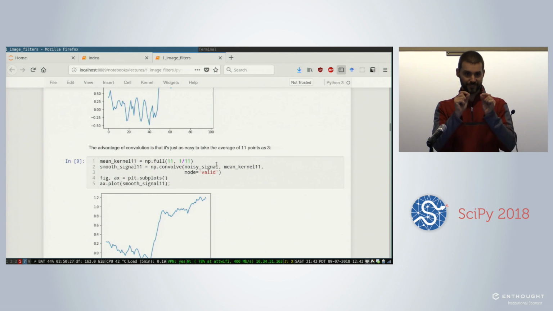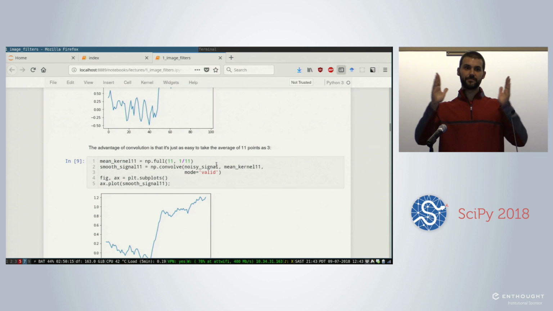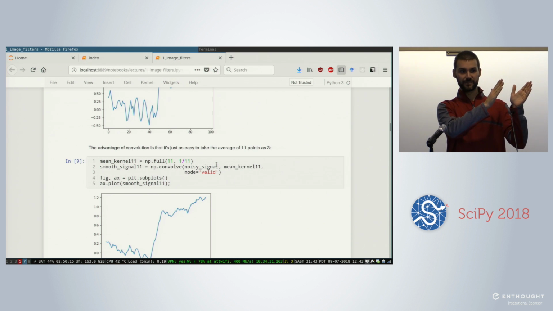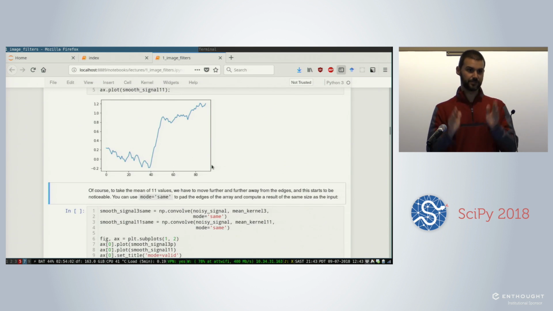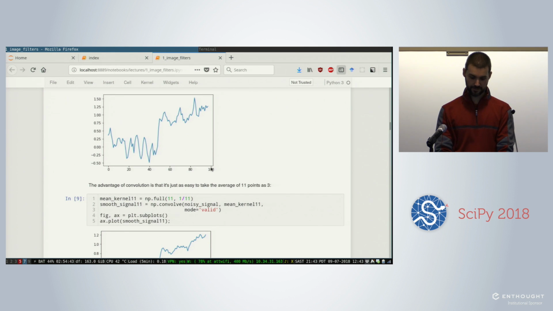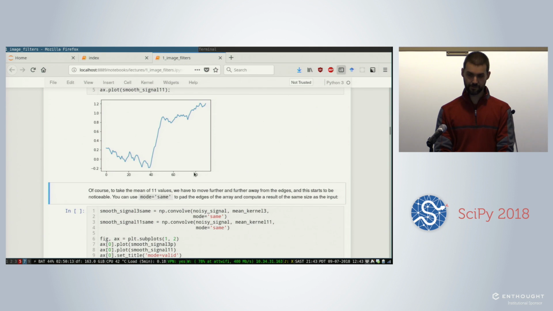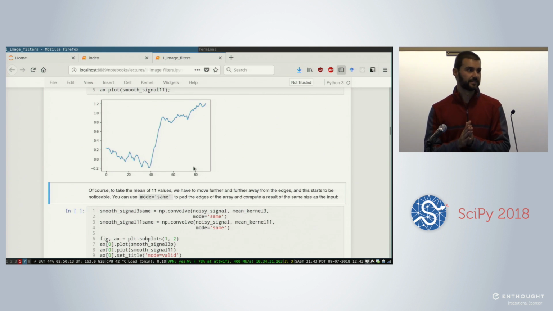There's a slight kink in what we're doing, which is that if you have a signal of length 100 and you want to take a running mean of 11, you can only fit about 80 such means because you run into the edge. So you can see that my running mean of 3 goes almost up to 100, but my running mean of 11 doesn't quite make it there.